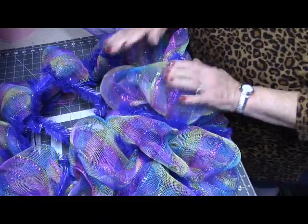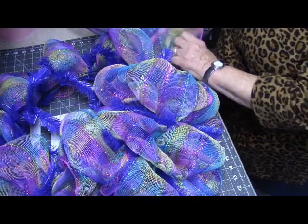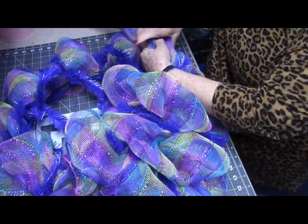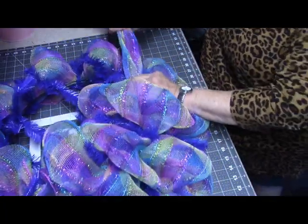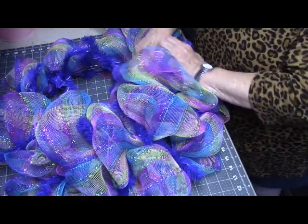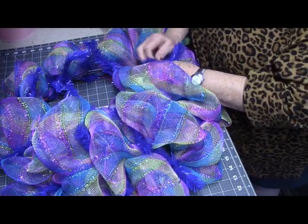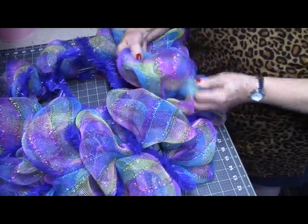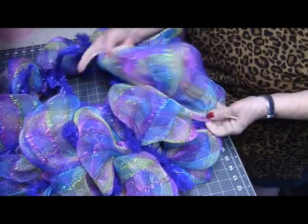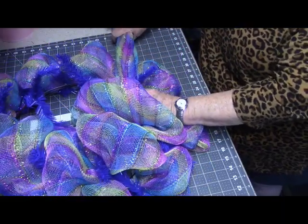So, boy, this is coming out beautifully. I love it. Love the colors. And remember, the poof is same technique basically as making a bubble, except where you're holding it, you go into the next tie and not back right up against the one you just finished.